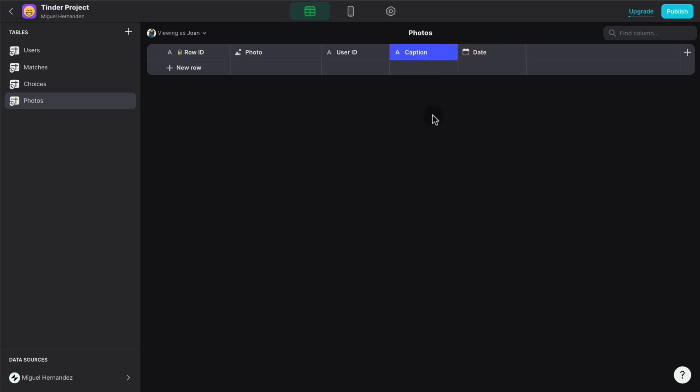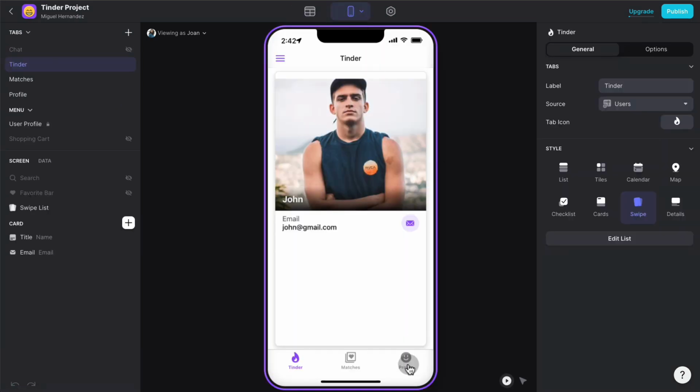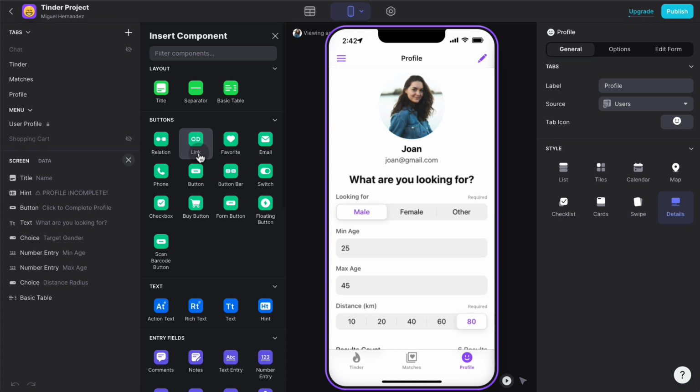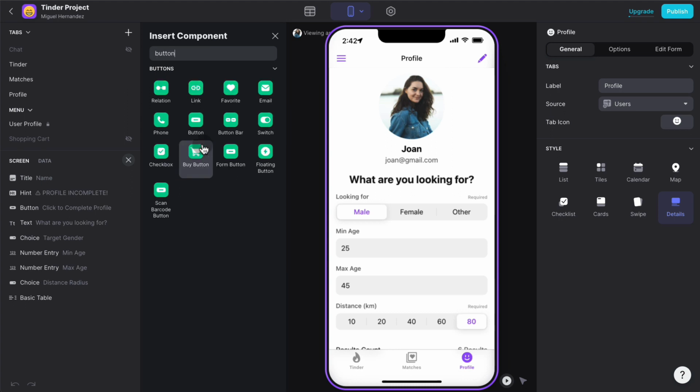So now people can start uploading pictures. And so for that, we need to create the form to upload pictures, which is pretty simple. We could simply go to the user profile, and under user profile, we could have a button that allows people to upload pictures. So we could just add a new component, button.